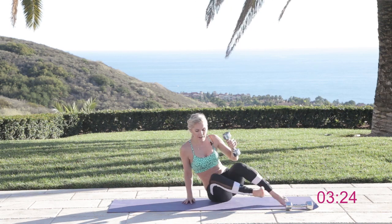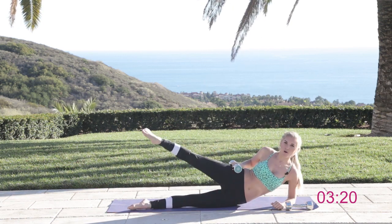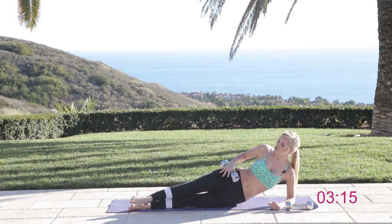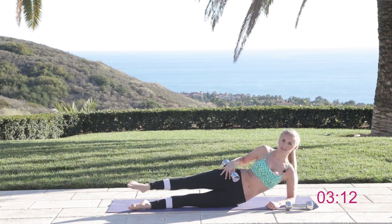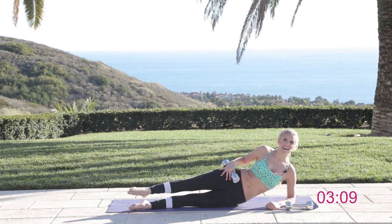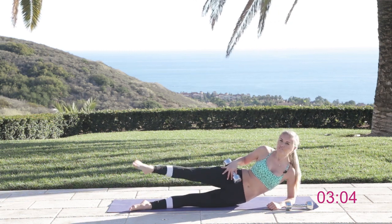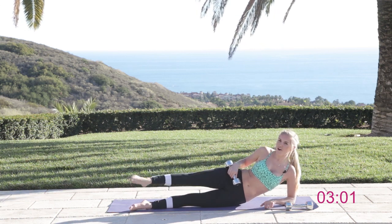Okay, over to the other side. Straight away, no rest. We want to keep those muscles under tension. So up we go. That's it. Squeeze that. So you want to turn your foot out. Okay, so you're almost trying to put the top of your foot to the back, and then you're squeezing up and down. Keep that chest lifted, and let's go for 10, 9, and smile, 8, 7, 6, 5, 4, 3, 2, and 1. Okay, great job.